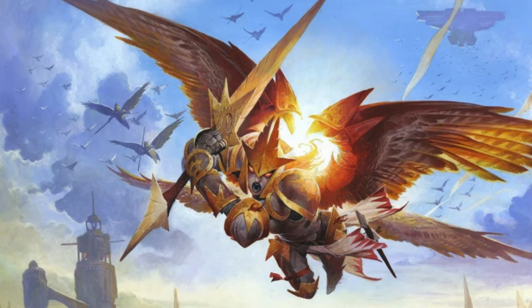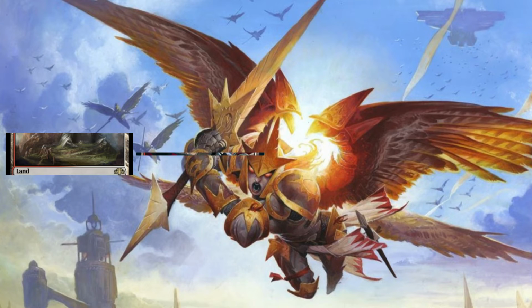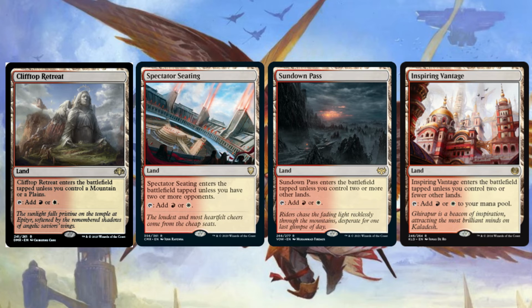There are several other lands in this deck that could enter the battlefield tapped if certain requirements are not met. Clifftop Retreat is a check land and comes into play tapped unless we control a mountain or a plains. Spectator Seating follows suit, but this fan land's untapped condition requires us to have at least 2 opponents. We must have at least 2 other lands to have our Boros slow land, Sundown Pass, come into play untapped. We must control no more than 2 other lands to have Inspiring Vantage, our Boros fast land, enter the battlefield untapped. Of these 4 options, only Inspiring Vantage seems likely to come into play tapped the majority of the time.